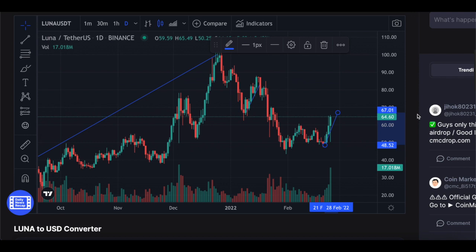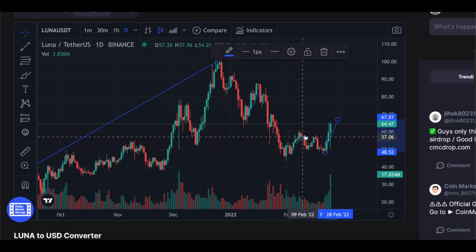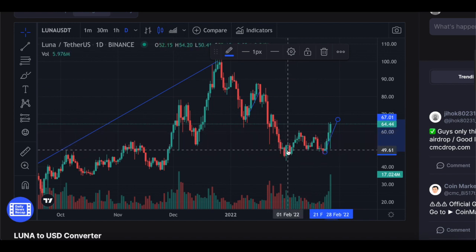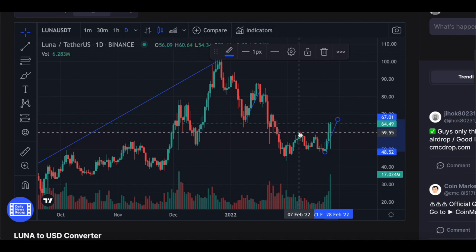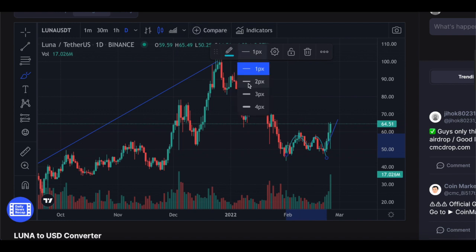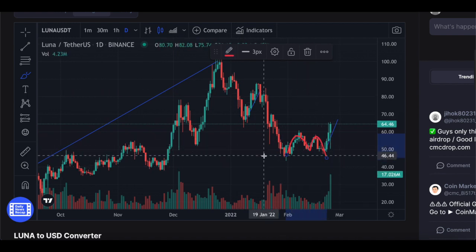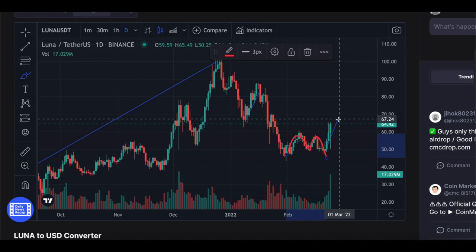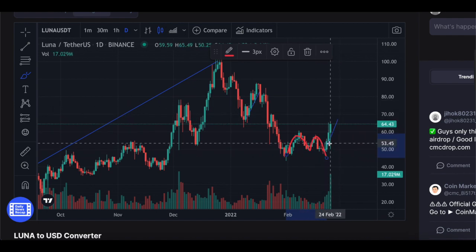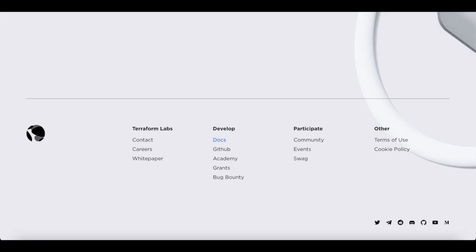At any moment it could also go back down in price — we have to keep that in consideration. During February, Terra was mostly consolidating around $50 to $58 or $59. During that consolidation phase, we noticed an M pattern forming on the chart, which is a good sign — it tells us that momentum is building for the price to move to an even higher demand zone. That's exactly what's going on right now. I'm interested to see where the price of Terra goes from here and how this news affects the entire Terra ecosystem.